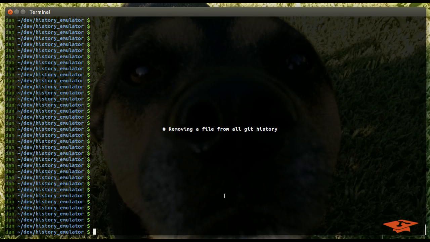And it's actually kind of difficult. Git does not make it easy to remove files from all commit history. It's of course easy to remove a file using the git rm command. But remember, because Git stores all the history of the entire repo, this will delete a file, but only from a certain point in history forward. And that's not what we're talking about today.